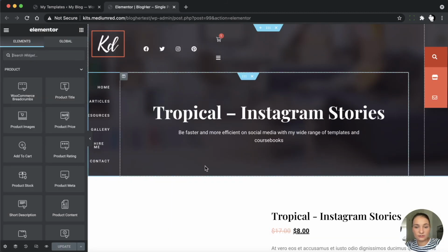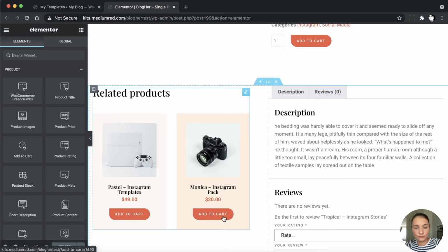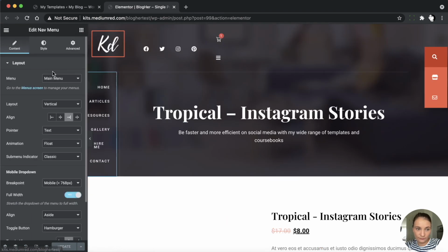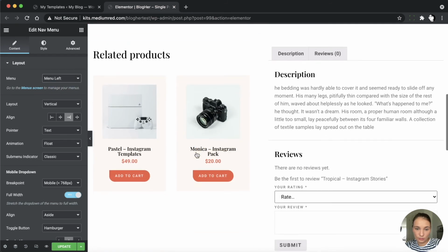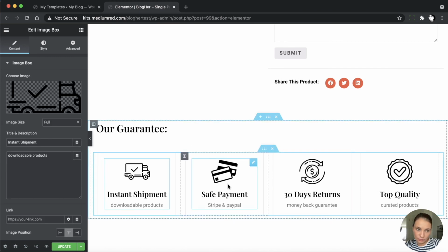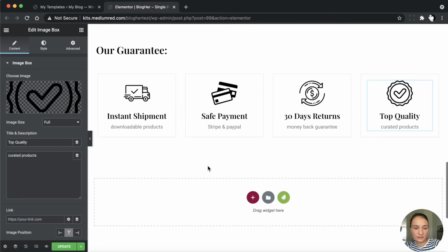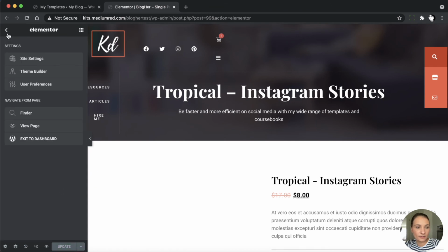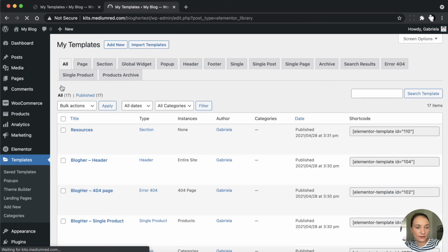This is the single product template that will appear when a user opens a product page. What you need to modify here is the menu. Instead of main menu, menu left. And what else? Okay, our guarantee. You can and probably need to modify the icons here, the text here, and probably the title here. So this is the single product page. I can now click Update, go back to my dashboard and see what other templates I have to modify.